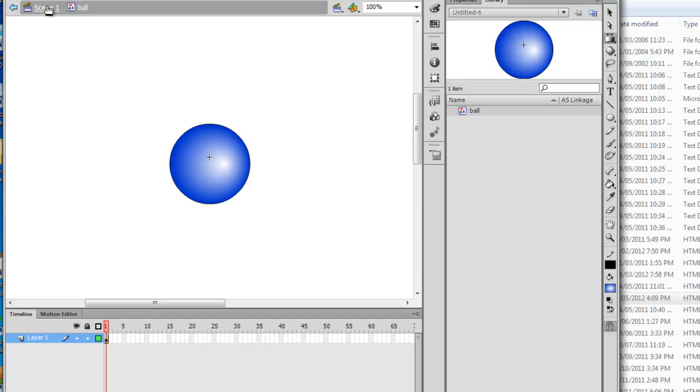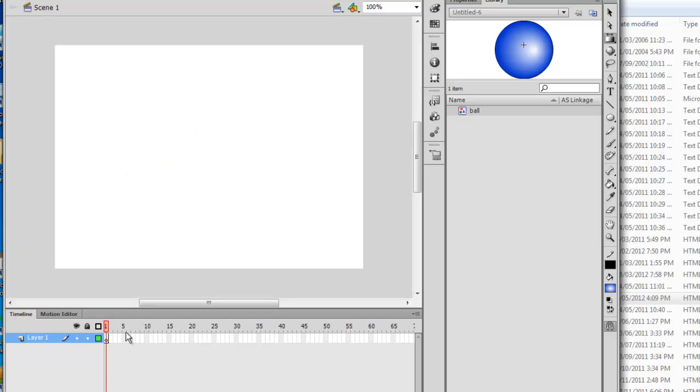So I'm going to go back to my scene, and I've now got my ball inside my library. I'm going to drag it onto my stage. There's a number of things I can do at this point, but for the moment I'll go back to my selection tool.